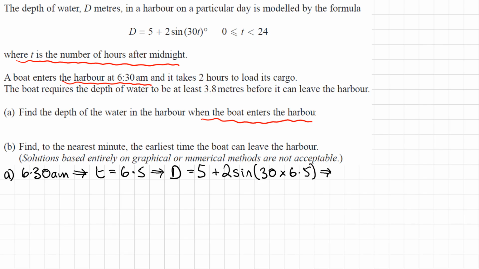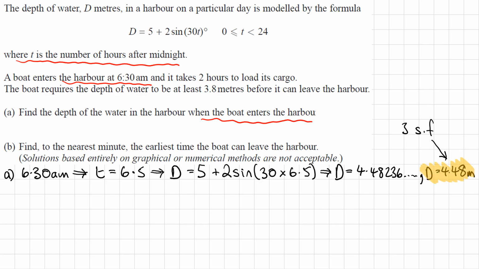If I do that on my calculator, I'll get a value of d as 4.48236 and so on. It makes sense to give this answer to 3 significant figures, because that would be 4 meters and 48 centimeters. We don't need more accuracy than that. If you're not given a degree of accuracy, just go for 3 significant figures, but nothing less than that. So I've got d equal to 4.48 meters, given to 3 significant figures.